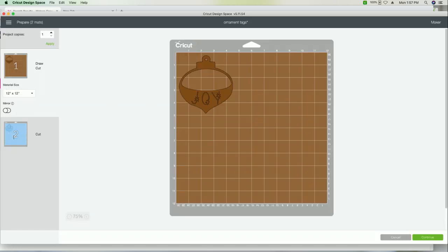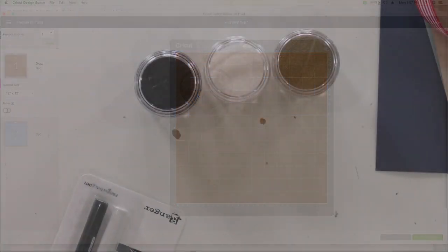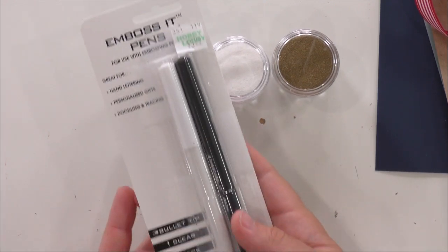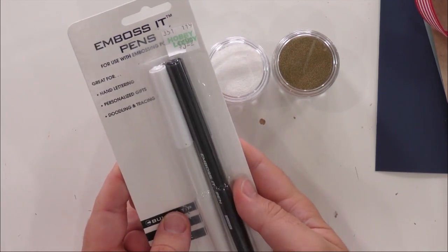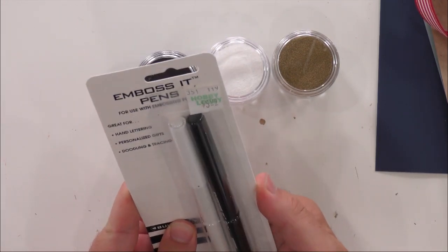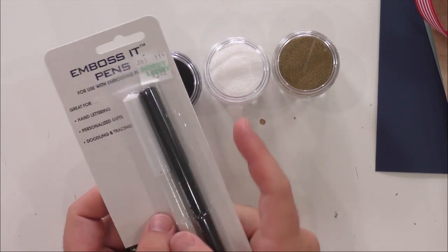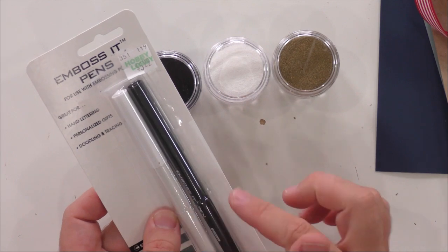Okay, so what we're going to do is draw and cut. But before we draw and cut, we want to prepare our cardstock. So what I mean by that, if I could have the second camera, we're going to walk you guys through what that means for today. We're using these awesome heat embossing pins. Our friend Megan asked what these were. This is how we're able to have the Cricut draw with us. We're using these pins to draw.